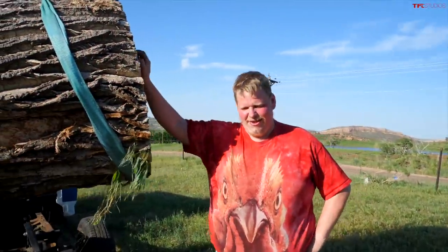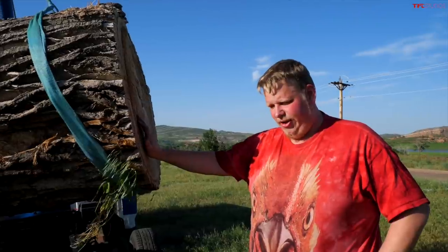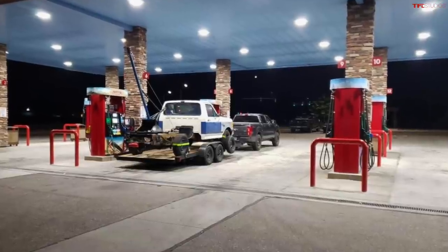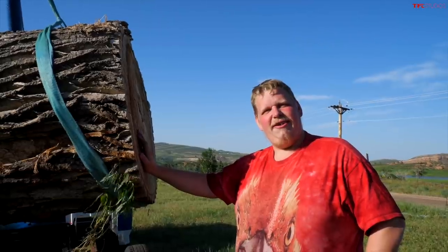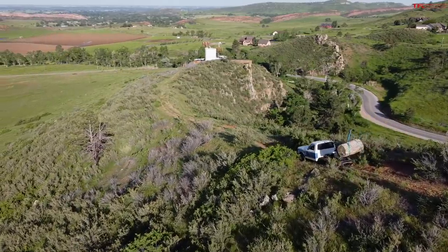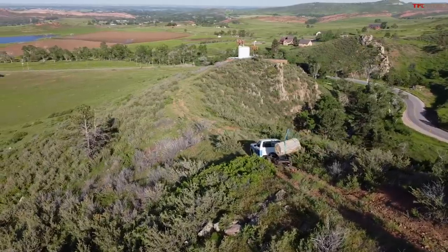What are the plans for this truck then? Well, once we drop this massive traction aid, we're gonna go ahead and load it up on a trailer, and we're gonna do a second long distance towing test. 1,500 miles back home to Georgia. So you're towing the truck back, and there it's gonna be a good tool for your property. Absolutely, and with a test like this, how could I not be absolutely confident as all get out that this thing will be a hard worker for years to come?